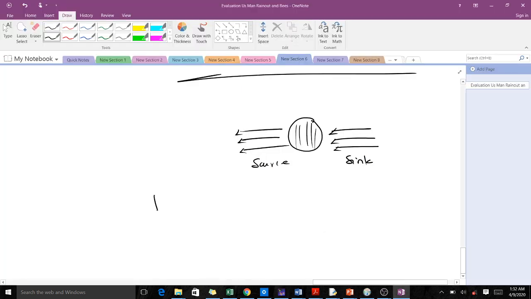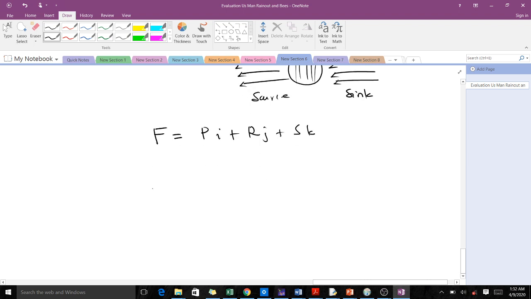So this is what it simply means. If you have F as a vector field given as P i plus Q j plus R k, then the divergence of the vector field F, which is given by del dot F, is given as del x of P plus del y of Q, then plus del z of R, and it will give you a scalar.